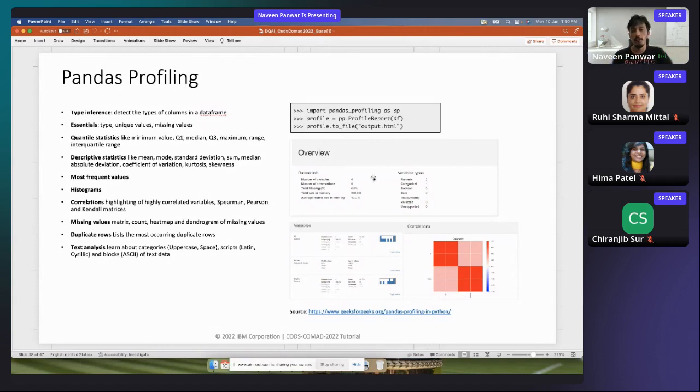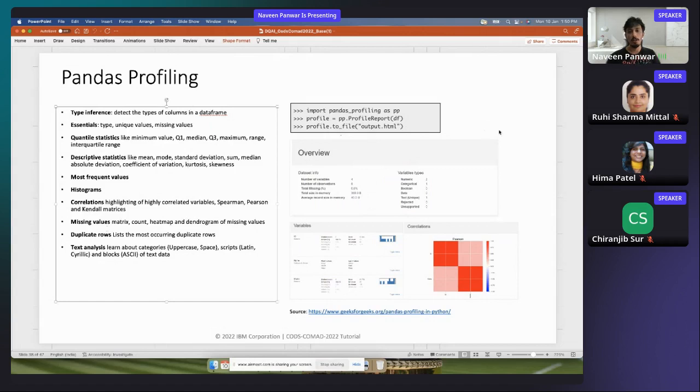So if you see, I have just given a snapshot of what the output of Pandas Profiling would be, and it's mostly on typical standard data quality issues, like what is the type of the columns I'm having, what are the quantile ranges of my columns, or what are the missing values or duplicate rows.